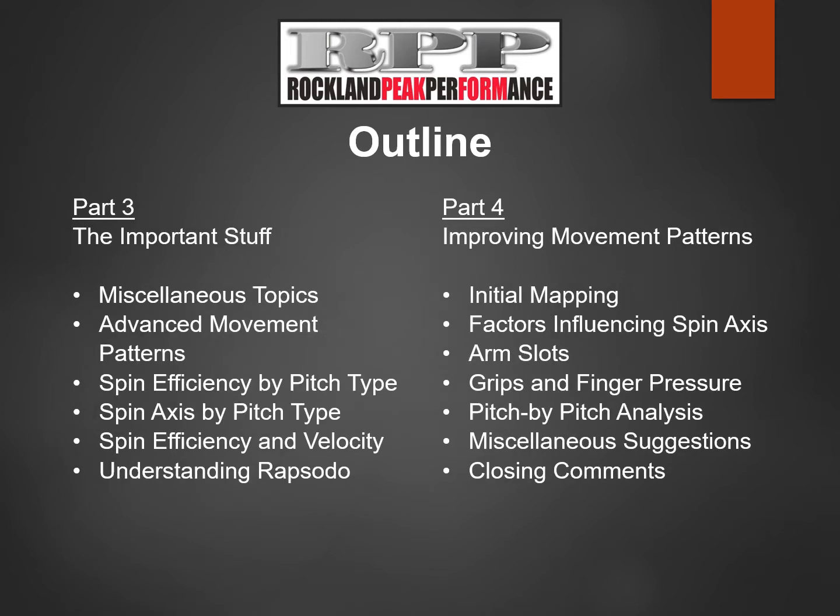In part 3, we cover various topics in some depth, including spin efficiency and spin axis, miscellaneous topics, understanding the Rapsodo, and some others. In part 4, we will show what it takes to improve movement patterns. We will discuss initial mapping, arm slots, miscellaneous suggestions, and then we'll have some closing comments at the end.